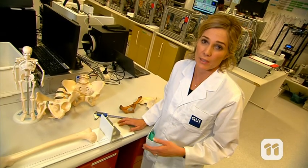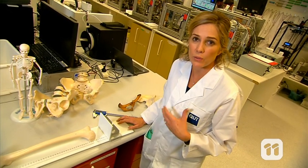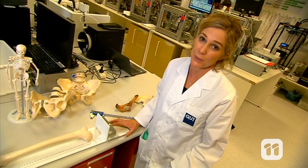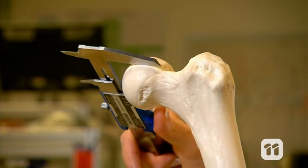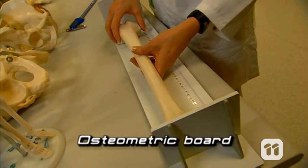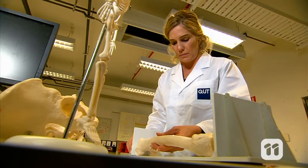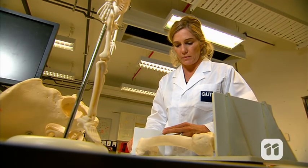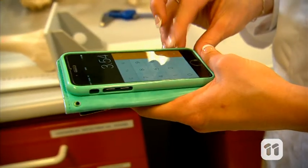Those are just some things we can see with the trained eye. But sometimes to answer more questions about the bones or for further investigation, we need some extra tools like those in front of you and some handy equations. We use these calipers to precisely measure specific areas of bones and this osteometric board to measure a long bone's length. We can take those measurements and use them to give us answers, like a person's height. With some simple calculations, we can be very confident this person would have stood between 173 and 180cm tall.